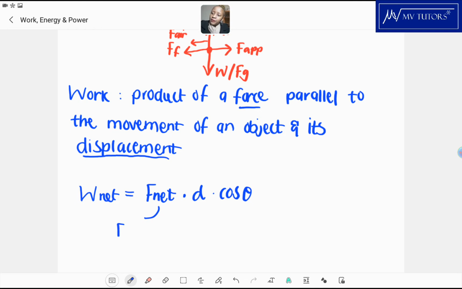So I would have my force applied minus my friction force minus the air resistance. And depending on whether there's acceleration or not, because force is equal to mass times acceleration, if there's no acceleration, if it's moving at constant velocity, you could then say it's equal to 0. But if there is acceleration, then you would have to put in a mass times acceleration there. Then you get your net force.